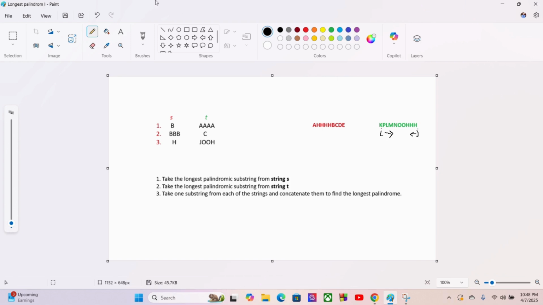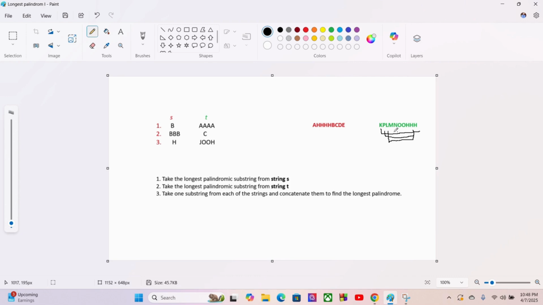In order to find the longest palindromic substring of a string, we can do this for each substring of the string. For example, this substring, this substring, and this substring.